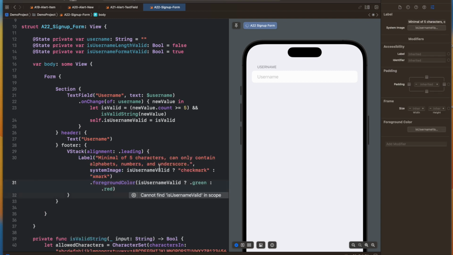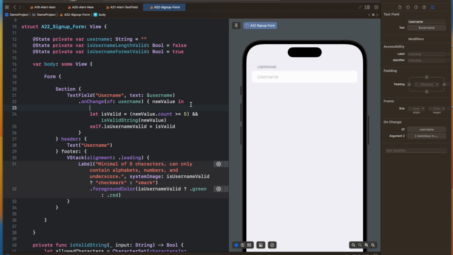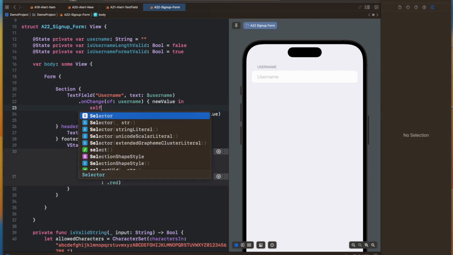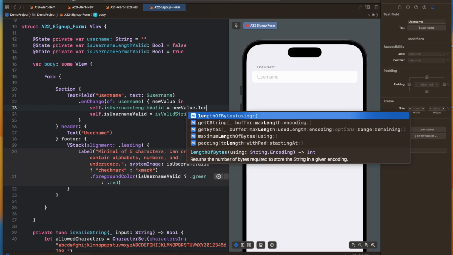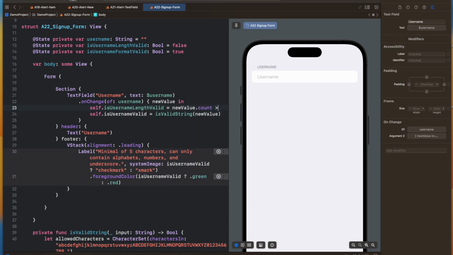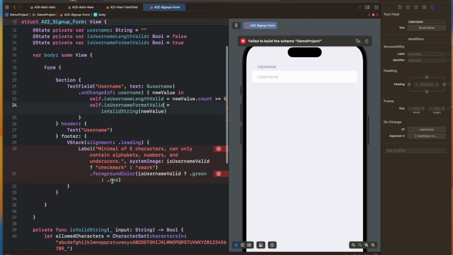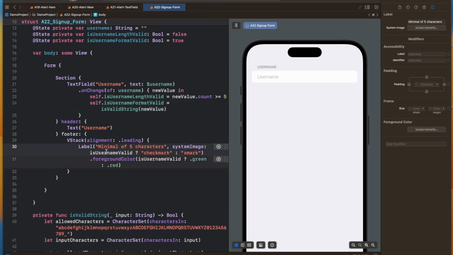So basically right here we set self dot is username length valid equal to new value dot length or count is larger than or equal to 5, and is username format valid, we set it to is valid string. So now this is a check for minimum character count.